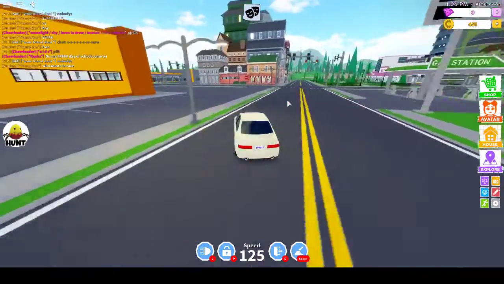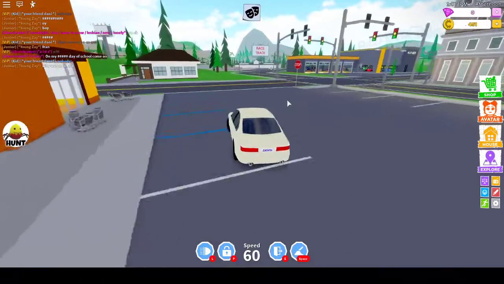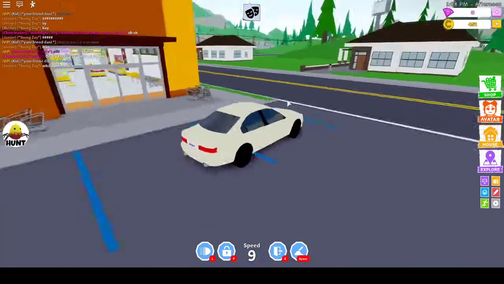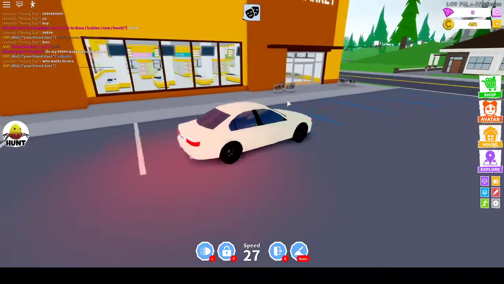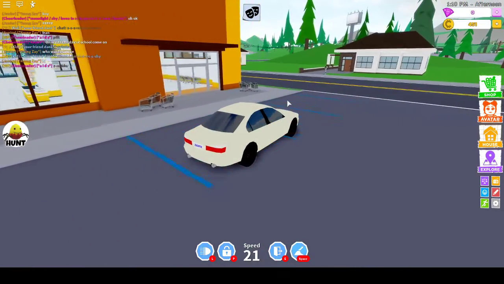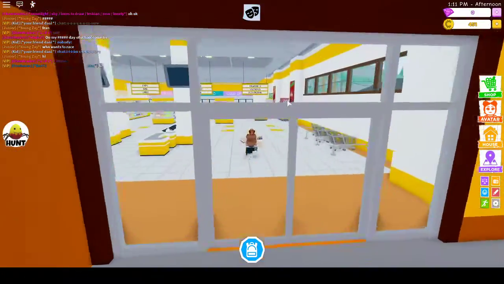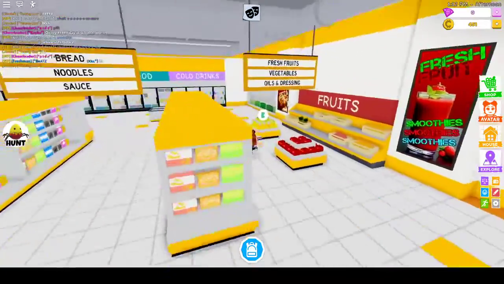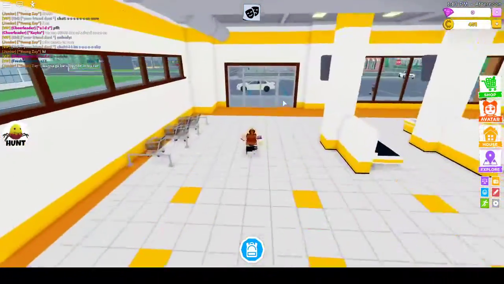Right. The first egg is right here in the supermarket. It's actually really easy. Oh, I said to stop. Stop. Stop. You come in here and go directly right up to here, and you hit E, and you will get the egg from the supermarket.